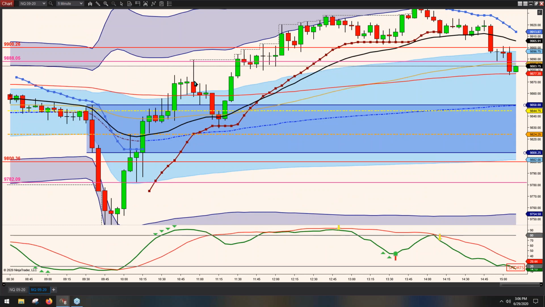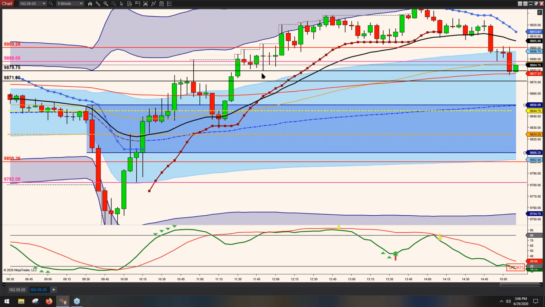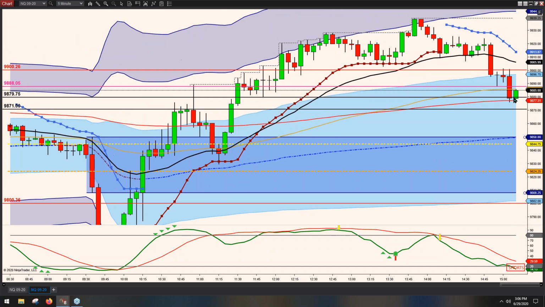So if I look over to the left on the 5 minute, I can see this area here, right around 71. And then I can see this little area right here around 79, 75. So in looking over to the left, in taking that trade at under 88, I would look at this 79 area as a target area, and then I would look down. If it can keep going, then I would look down to the next area. If you use your 90 EMA or your 200 EMA, you can use those as target areas as well.